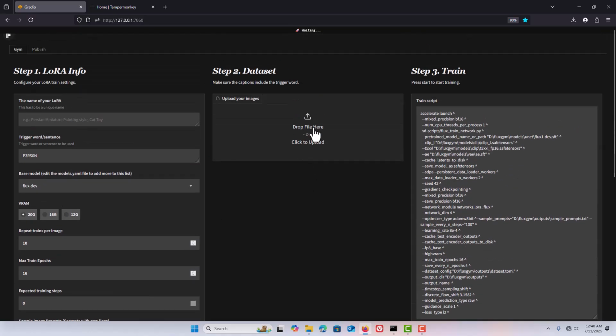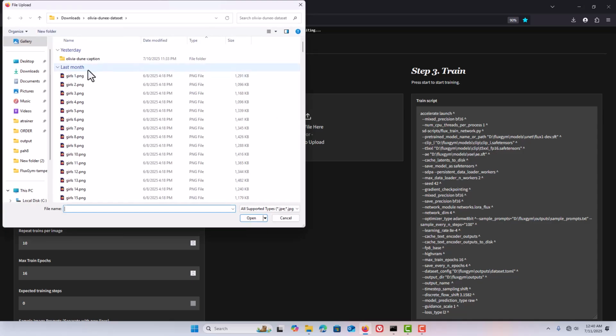So now Flux Gym, there's 2 ways that you can do this. Okay, it's got an option. Let's see here. If you add the text images with it, your settings are going to be messed up. Let me just show you real quick.